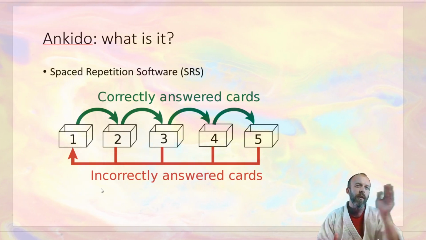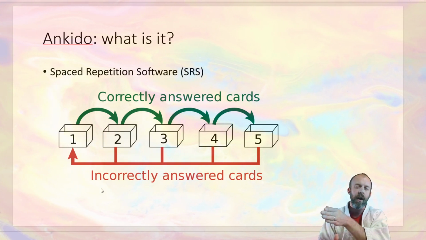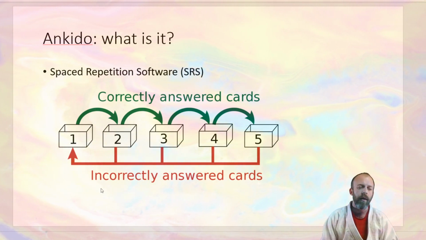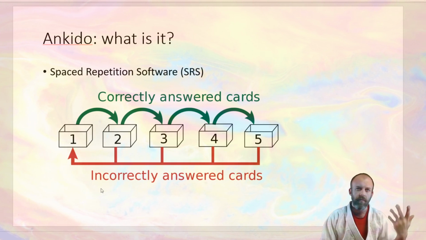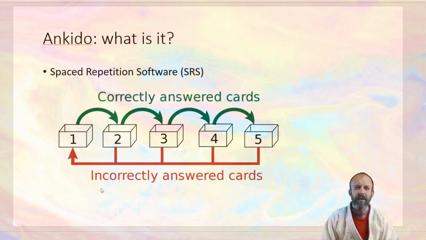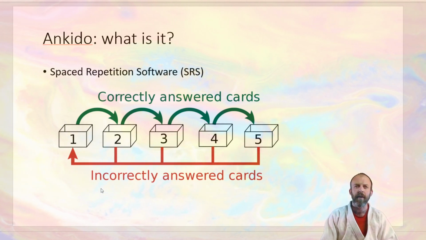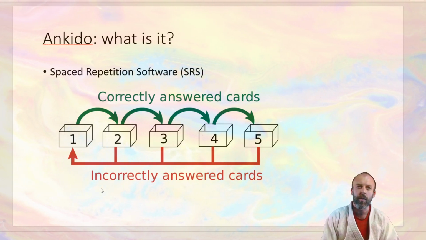So what you've done is you've said that the things that you've been able to correctly identify a multiple number of times end up being reviewed less. And the things that you are missing the most end up being reviewed more. Now, as I explain it here with this chart, it sounds great, it sounds very easy to do, but imagine having all these boxes and pieces of paper that you're moving around. People have done it, but it's not the most effective system. So once people were able to start organizing this on the computer and having the computer do this for them, it became a lot easier.